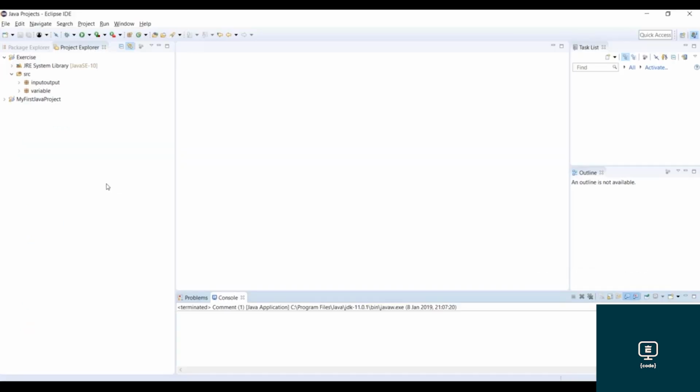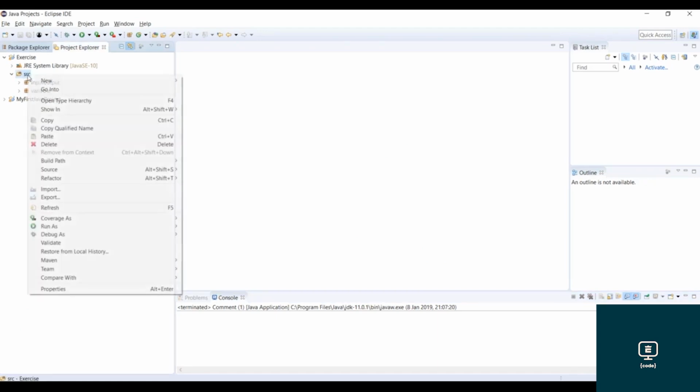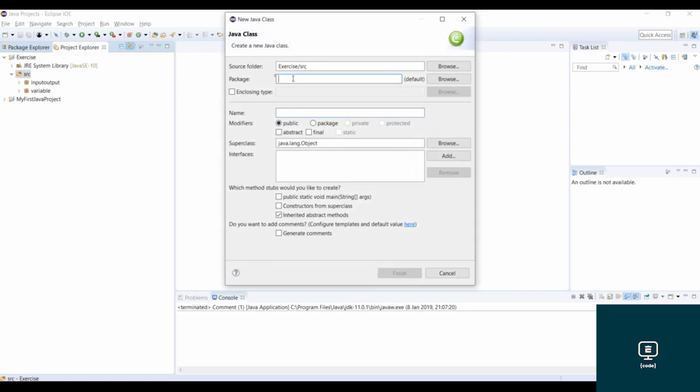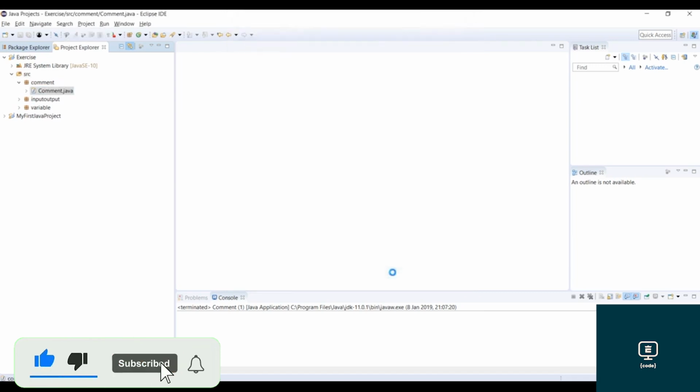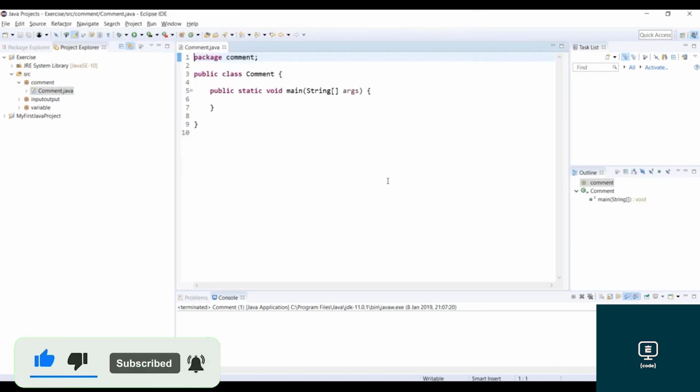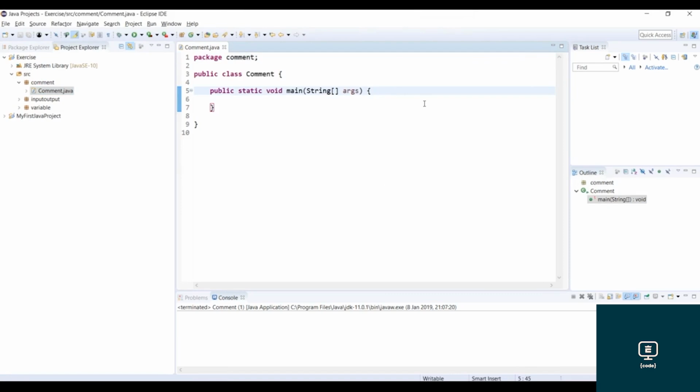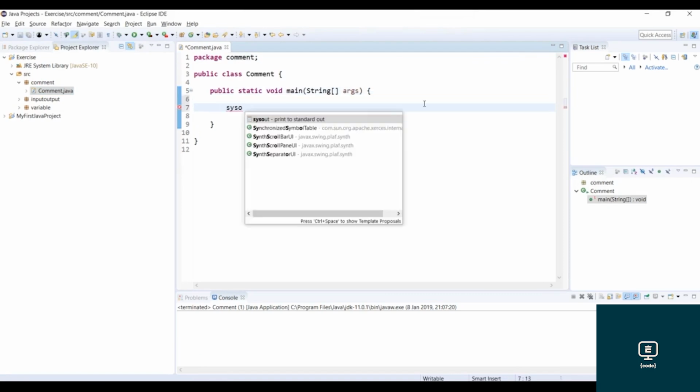All right, so go back to the exercise project, right-click on the source folder, and then select New Class. Specify a package name as comment and the class name as comment, and then select the checkbox to add it to the main method. First message is, Welcome to Java, by using print line.